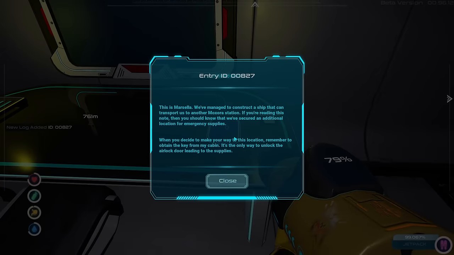Ridlock. This is Marcella. We managed to construct a ship that can transport to Maxar station.